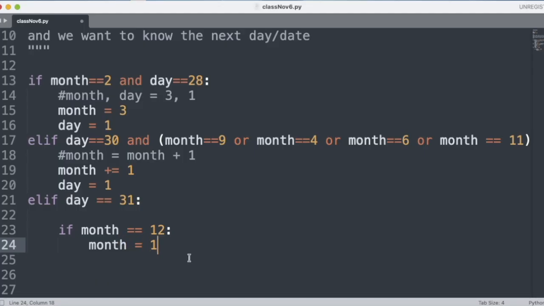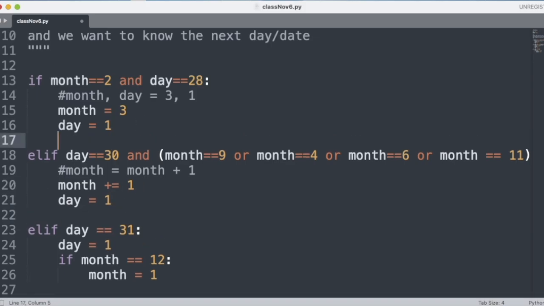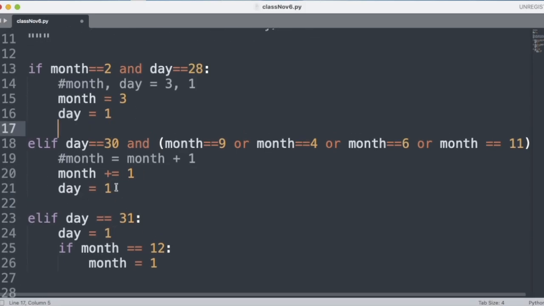What I'm doing is I'm saying, yes, let's consider the 31-day months. If the day is equal to 31, then we would normally just change the day to the 1st, and then increment the month, right? We would want to do the same thing as we're doing up here. Vertical spaces won't matter, so we would want to follow essentially this format.